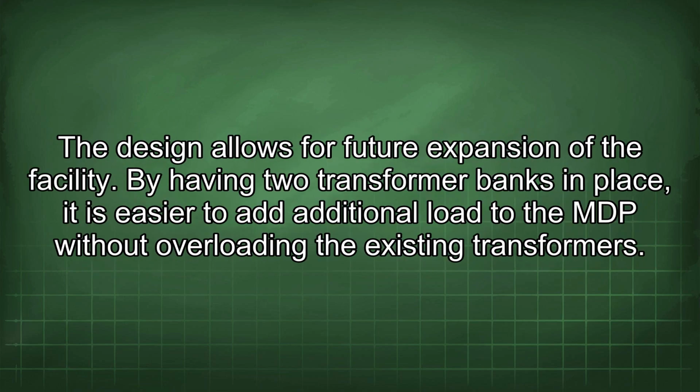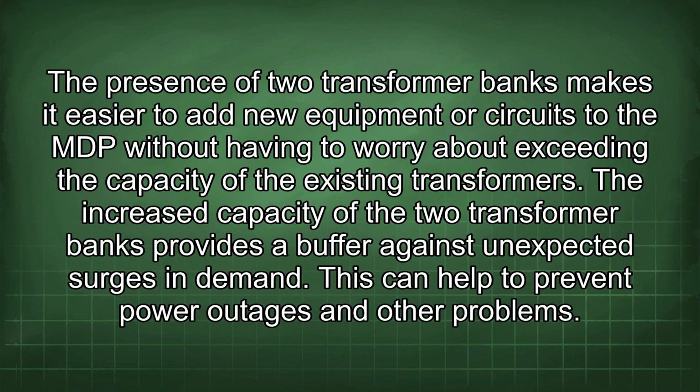The design allows for future expansion of the facility. By having two transformer banks in place, it is easier to add additional load to the MDP without overloading the existing transformers. The presence of two transformer banks makes it easier to add new equipment or circuits to the MDP without having to worry about exceeding the capacity of the existing transformers. The increased capacity of the two transformer banks provides a buffer against unexpected surges in demand. This can help to prevent power outages and other problems.